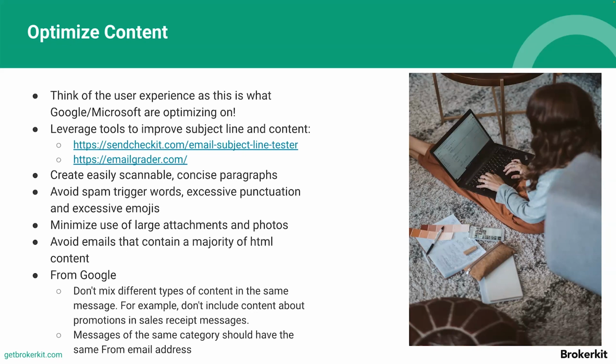Another thing that came up the other day: we allow you to send video emails out of Brokerkit. What it does is add an image into the email that links to the video. I've had a number of questions, and somebody added on our idea form the other day, can't you just put the video in the email? Well, the answer is no, because that means you'd be putting HTML and CSS, code, in the email, which is a security risk.